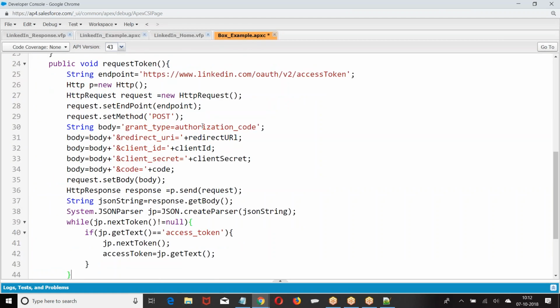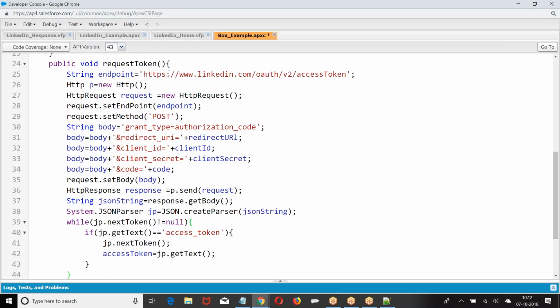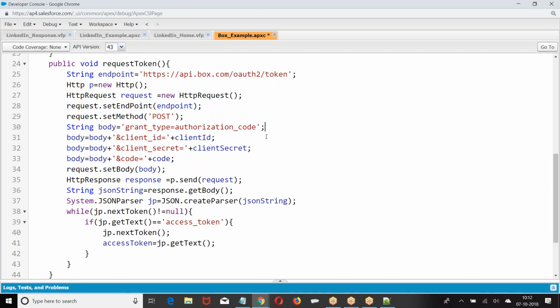So look at this. What was the URL we have taken? What is the extra I have to remove? Apart from this, everything is same. Am I right or no?